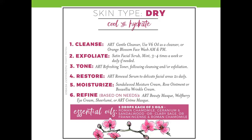Skin dryness can be exacerbated by factors like age, cleansers that are too drying, tonics that are not adapted to the skin type, diet, so a lack of essential fatty acids in the diet could be a part of this. Being out in the sun too much, extreme climates, and inappropriate protection in those climates. So a lot of things can be an issue for dry skin.